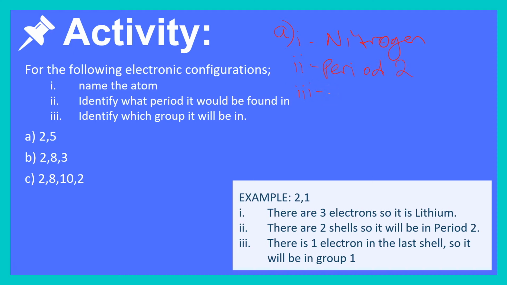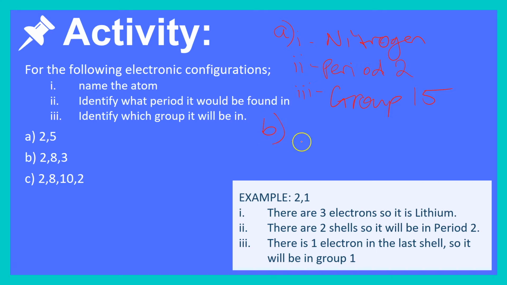In terms of what group it's in, I want to know how many valence electrons it has. That means I look at the last number. Here I can see 5 is my last number. So I'm actually looking for group 15, because remember, it works really nicely, just straight conversions, for group 1 and 2. 3 through to 12 you ignore. So if you've got 3 or higher, you add 10 onto that to get the group number. So that's going to be group 15. All right, so that is A.